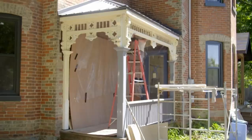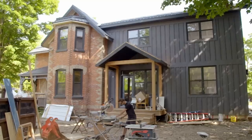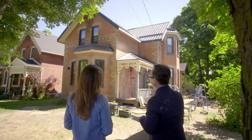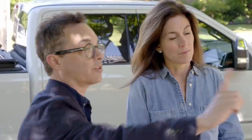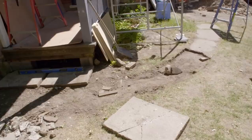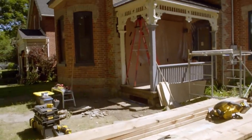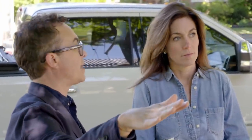And now, it's time for Tommy and me to rethink the plan for the original Victorian porch. We are trying to reorient traffic here, away from that door and over to the side door, which is now the front door. What if you took the railing that's on the side and actually just continued it right across the front of this porch? So no steps, just lattice around the base. You could landscape around this so that there's no walkway up to it, thereby rendering that porch nothing other than a breakfast moment balcony, right? And it wouldn't take anything away from the historic nature of the exterior of the house.